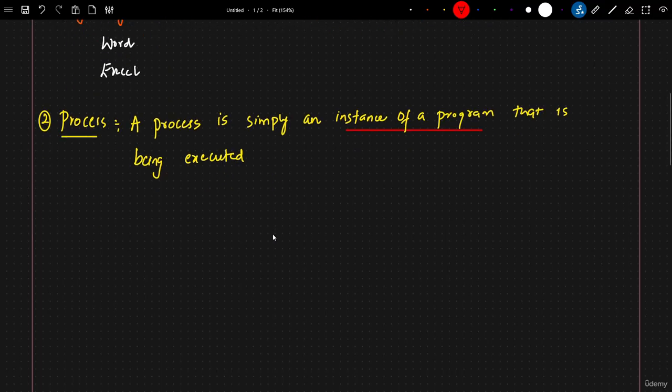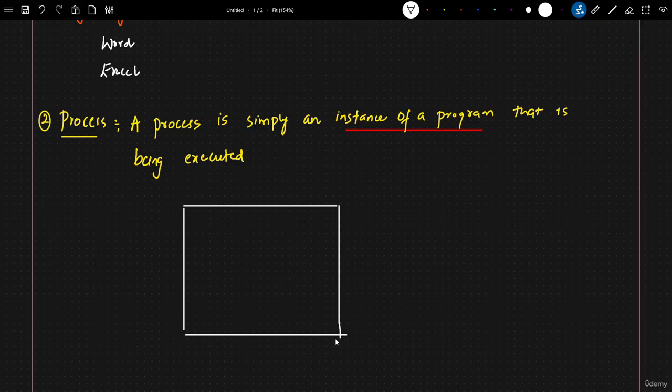Now, with respect to a process, you need to understand one thing. It works along with the OS, right? Because it will definitely require a lot of computer resources. Now, those resources will be shared within the process. Some of the resources that are actually required, I'm just going to write down over here step by step. So the first resource that you actually require is nothing but the code segment.